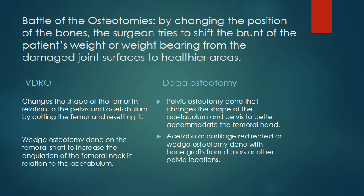Okay, so now we're set up for the battle of the osteotomies. By changing the position of the bones through surgery, the surgeon will try to shift the brunt of the patient's weight, or the weight-bearing surface, from the damaged joint surfaces to healthier areas. And this can be done one of two ways for the VDRO.